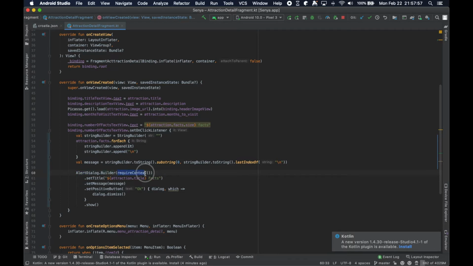We're going to give it a particular context. We are going to set the title of it here to be the attractions title, and then facts afterwards.